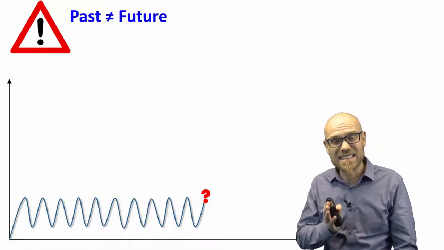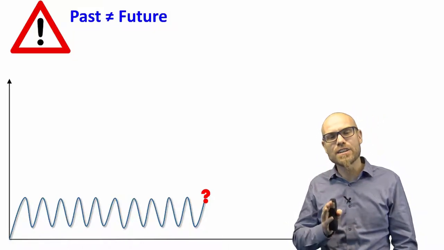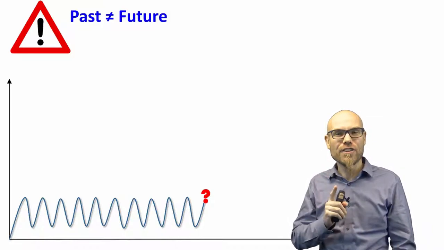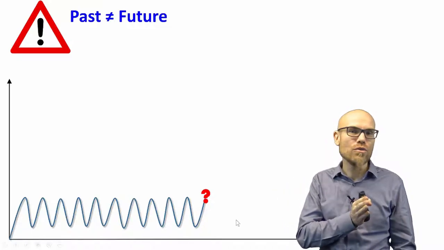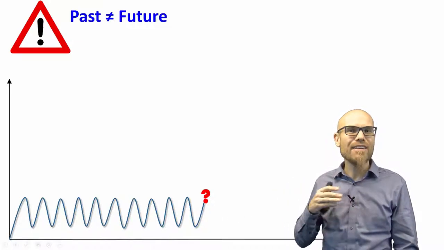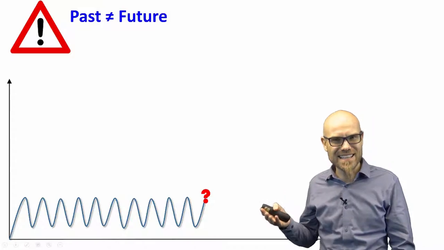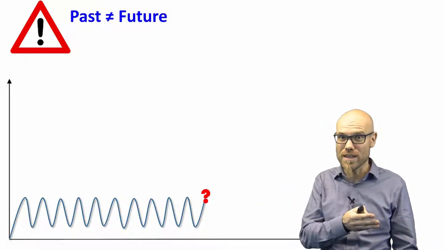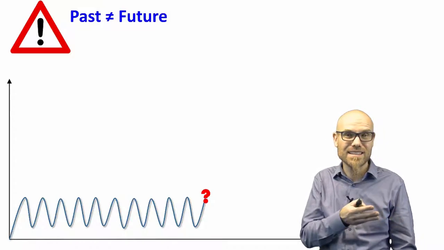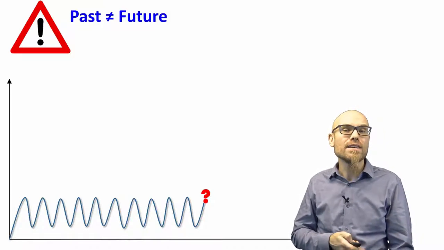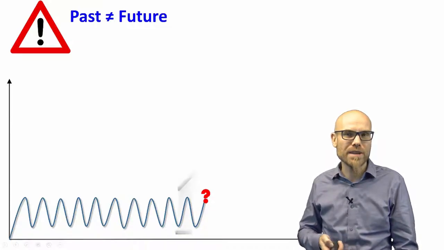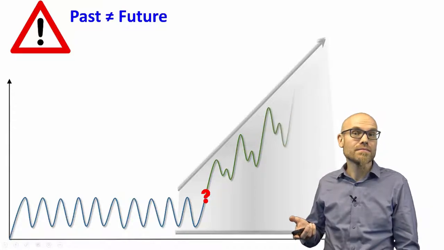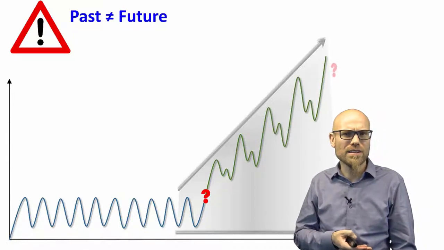And there is nothing in the data that would allow you to predict differently than continue as was. Everything this data tells you forces you to predict that it has to continue like this. There's nothing in the data that would allow you to do otherwise. Now, this data from the past would not allow you to make a prediction, for example, like this. There's nothing in this past that would predict that.